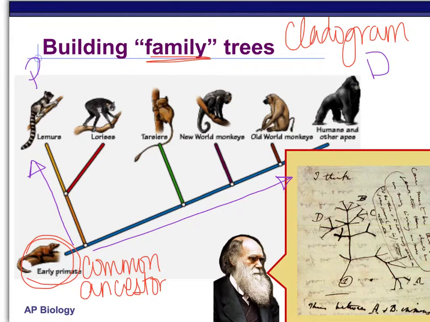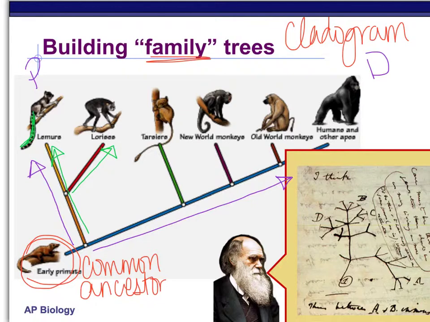So if we look at this first branch, straight off of the common ancestor, there were 2 paths we could take. We could go this way, which resulted in the formation of lemurs, or we could go this way, which resulted in the formation of lorises. There are not a whole lot of differences between these 2 species. Just by the picture you can tell there are a few key ones, like for example the lemur has a tail, the lorises doesn't, thinner limbs, longer body, but for the most part we're looking at the same organism.